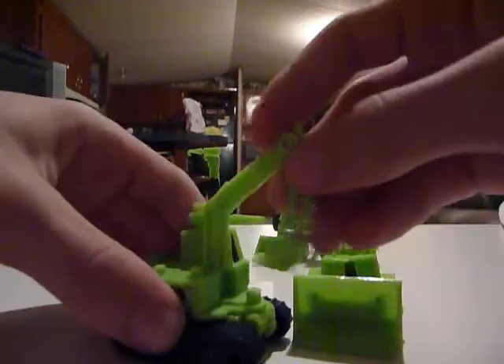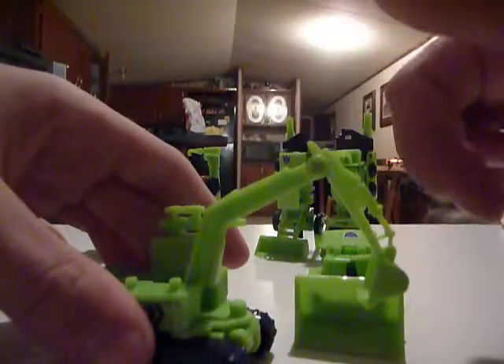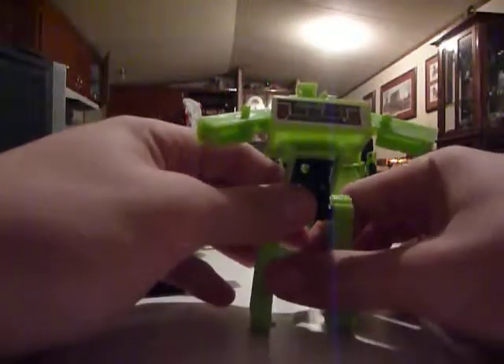Now we're gonna make his arms out of Bonecrusher and Scavenger. Bonecrusher is my favorite vehicle mode — this seems to have the best play value of all the vehicle modes. It just looks awesome, it can turn all the way around, he's got this arm. But sadly these two have the worst robot modes of all of them. For Bonecrusher: fold down the legs, bring up the arms, hold back the cab — there's a little green head. Fold up the thing. You kinda have to keep his arms out like that cause they are on ball joints, unlike the original where it would actually bend straight down. And they are on crappy ball joints too.